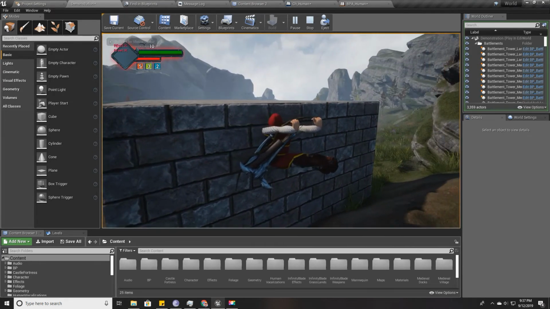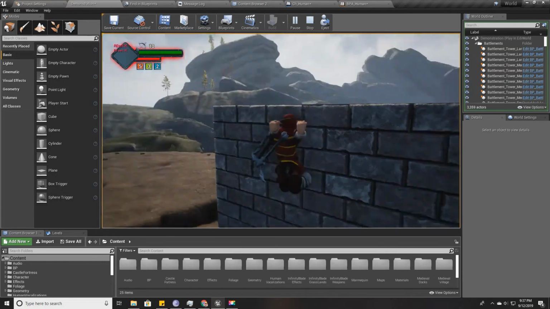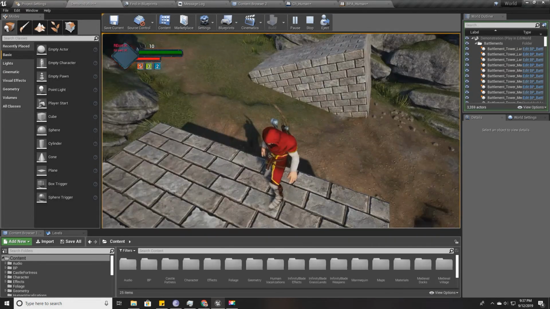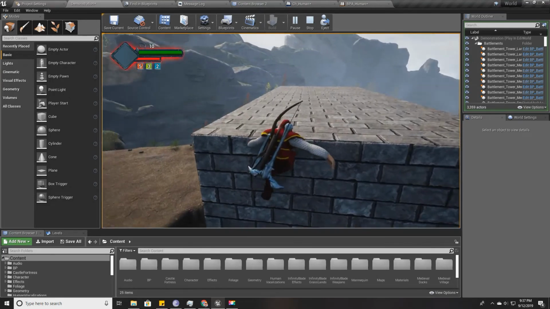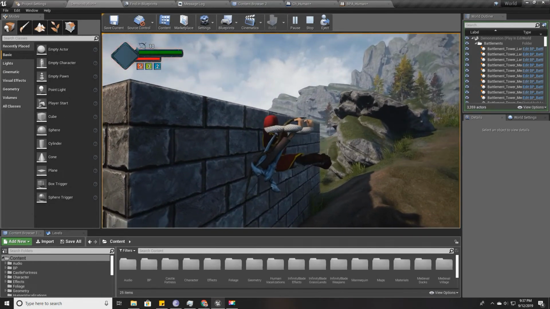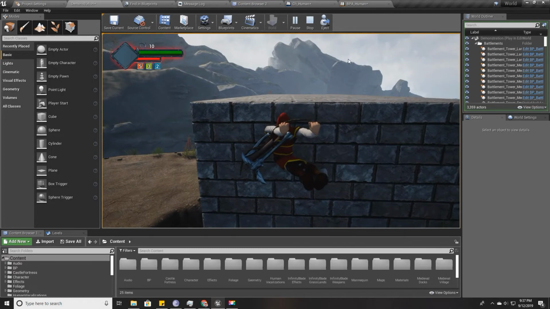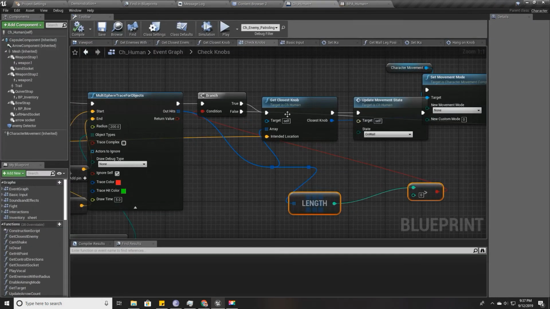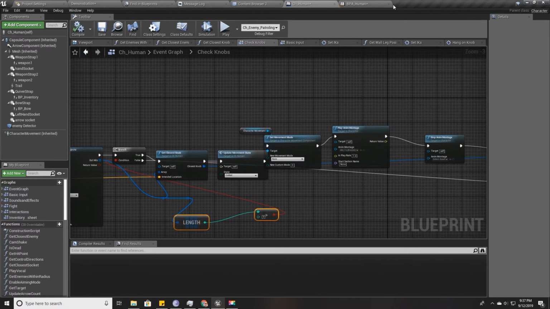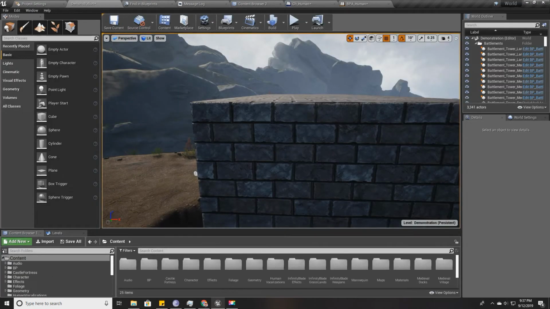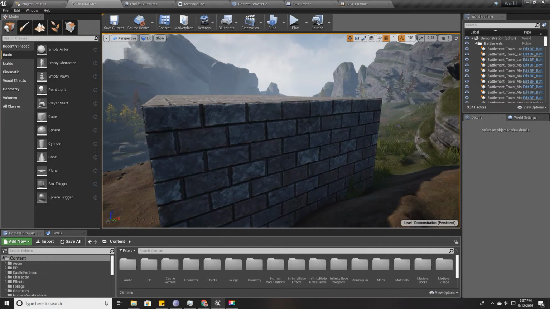Right, so this happens because at the moment I have set up my character to change the IK of the hands based on the knob's location. But at this point, when I am at a ledge, I do not have a knob.